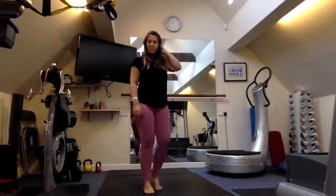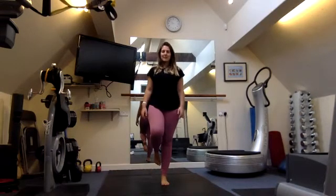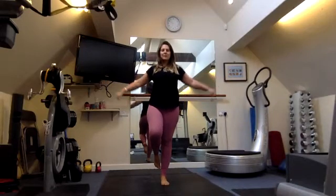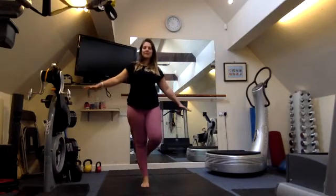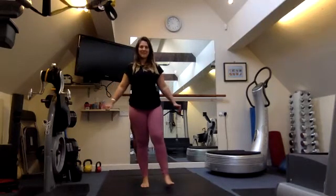So from that, we're just going to come into a little bit of balance. So we're just going to start with our left leg. We're just going to lift your foot off the floor and just see how balanced you feel. We're just going to hold that there for 2 breaths. If you want to, you can take your arms out for a bit more balance. Perfect, very nice. And then we'll switch over to the other foot. So there's a theory that depending on how calm your mind feels, depends on how good your balance is. Perfect, very nice, so relax there.